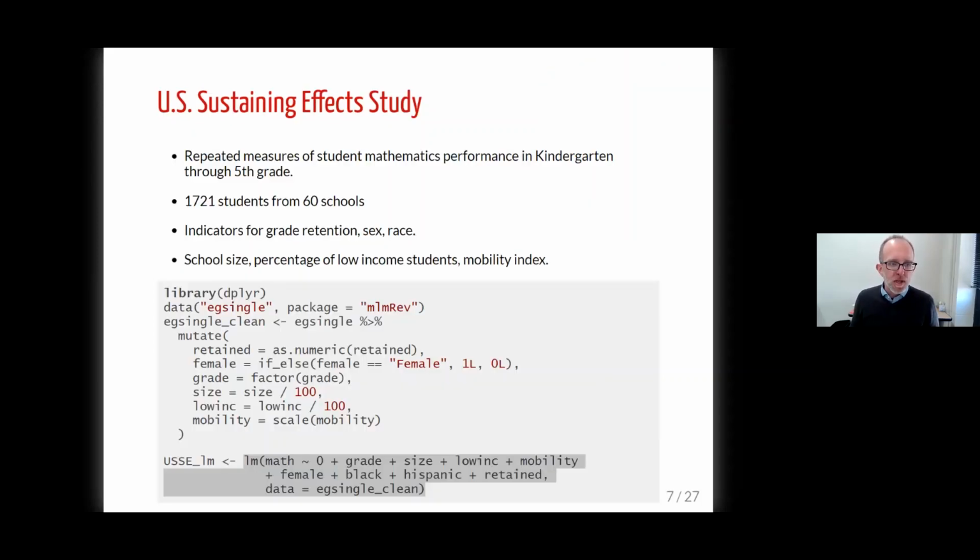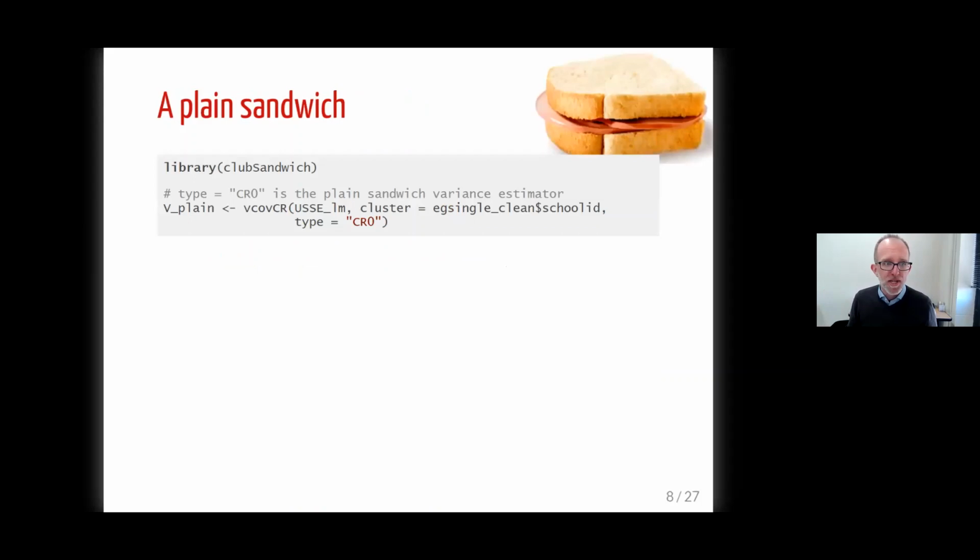Because of the nesting structure in this data set, we've got students nested within schools. We can estimate this regression. There might be reason to think that the coefficients of the regression will be estimated just fine, but the standard errors are going to be really messed up because we've got dependence. And if we're also being sloppy and not checking the distribution of residuals and so on, we might have heteroscedasticity also. We can fix all that with a sandwich. We can make a bologna sandwich here.